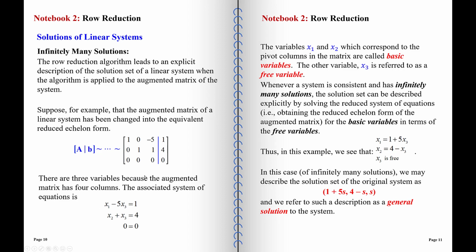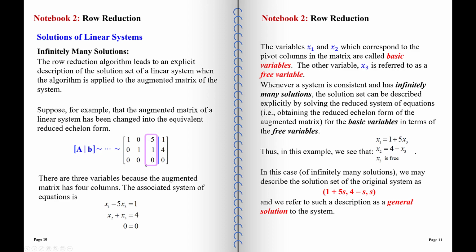Okay. So what we want to do is, and we'll see it written here, here's the process. Let's first identify what our pivot columns are. We have pivots in columns 1 and 2. Okay? And we know the system is consistent because there's no pivot position in the rightmost column. We know that there will be infinitely many solutions because we have a column that doesn't contain a pivot.